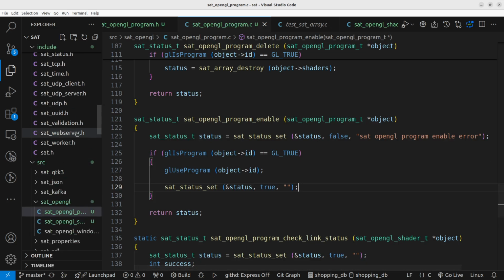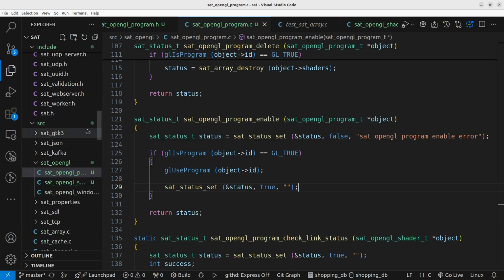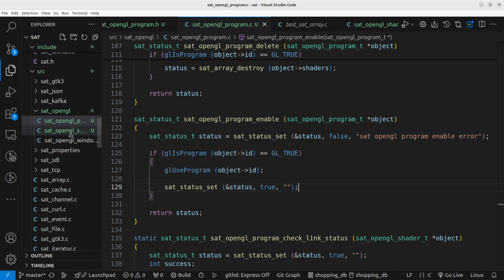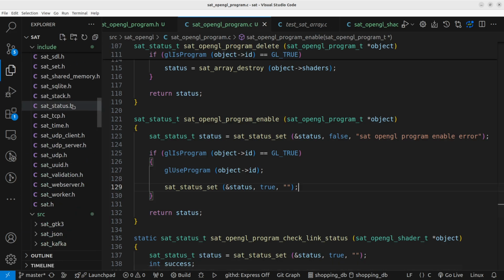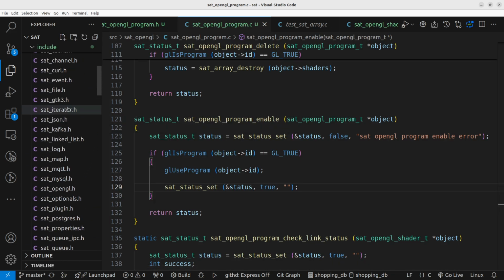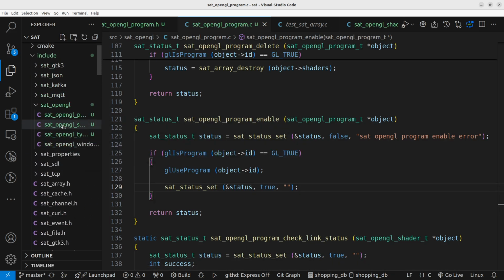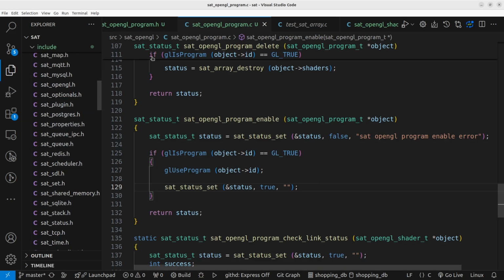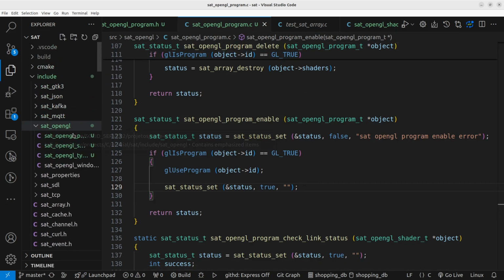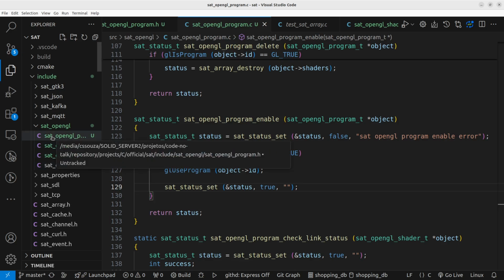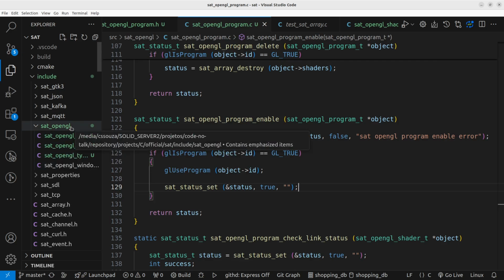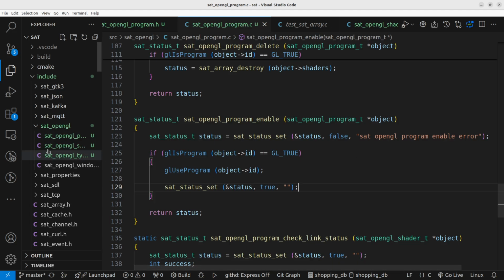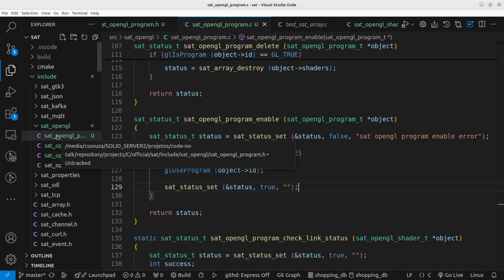Now I have to do some kind of tweak here, because I tried to initialize everything when I start the OpenGL linking, but I faced a problem here. I need to initialize the glue after the window is ready.